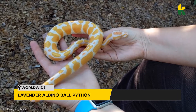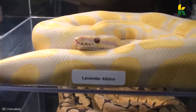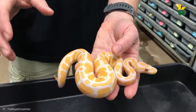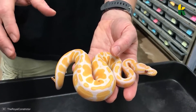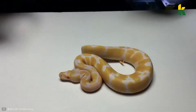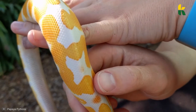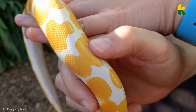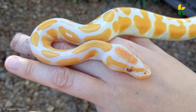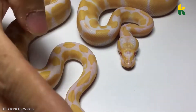Number 2: Lavender Albino Ball Python. Just like mentioned earlier, these albino snakes lack coloration. Their skin is fully white with orange blotches all over it, which makes them so desirable. The lavender albino ball python is so rare that anyone who can get their hands on this white and orange beauty should do so. They're rare because of a special breeding requirement: the necessary gene can only be obtained when breeding a lavender albino snake with another lavender albino ball python — anything else will result in failure.